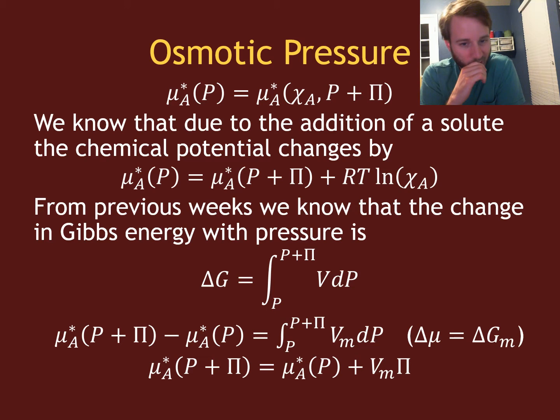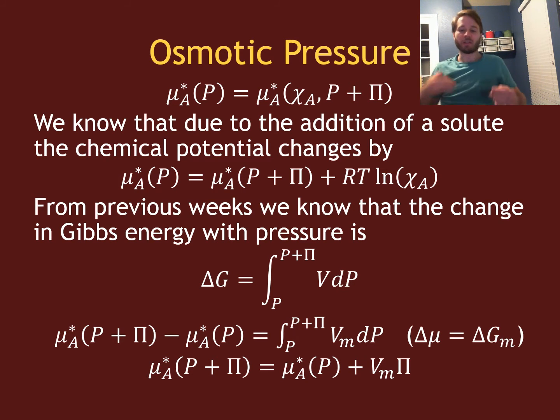So what we're going to look at is comparing the solvents separated by a semipermeable membrane. On the left side, I have some low concentration, let's assume pure solvent. On the right side, I have some solution, which has some mole fraction of A. And I'm applying also a pressure on that side, okay?